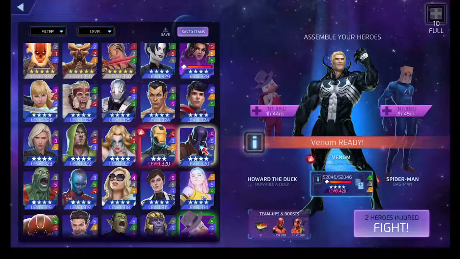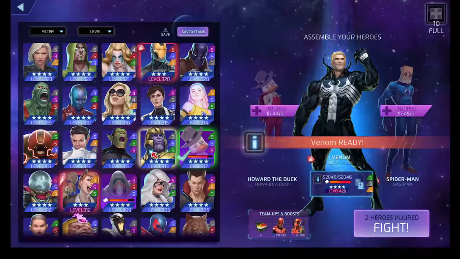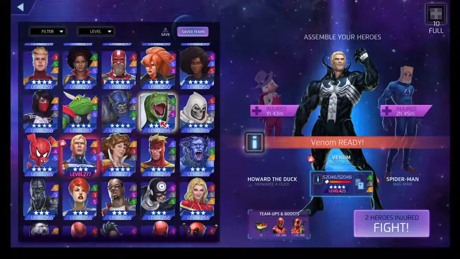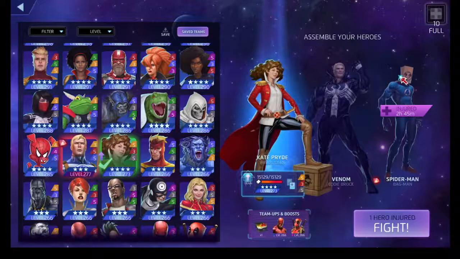Prowler, if you want to turn those enemy projectiles into friendly projectiles, that's an option. Thanos not so much, because you do want green, but at the same time you want to keep Eddie's green pretty cheap, so not so much Thanos. Maybe a Bullseye. Bullseye could probably work with him. Maybe a Kate Pride could work with him too. You know what? Let's try the Kate Pride thing.